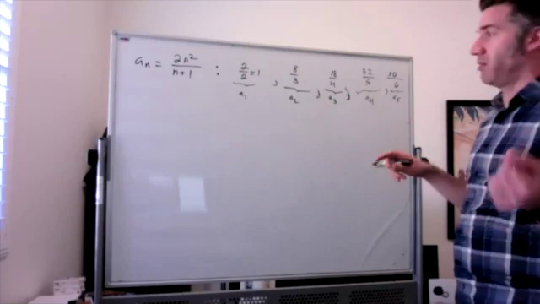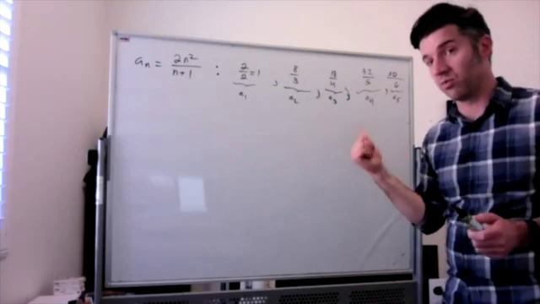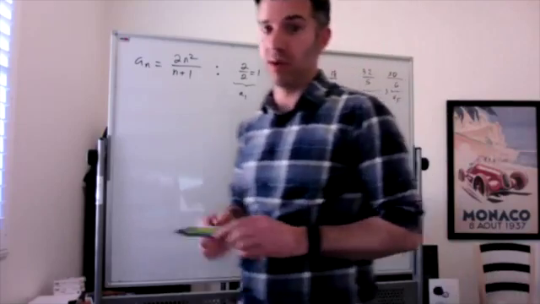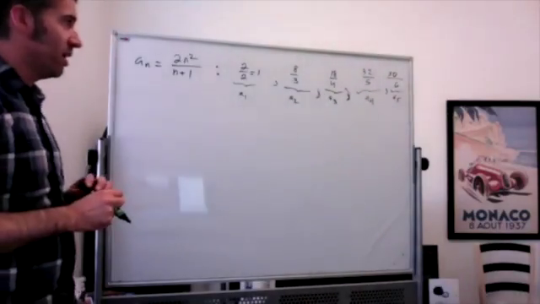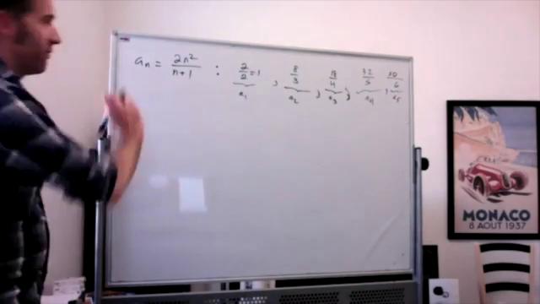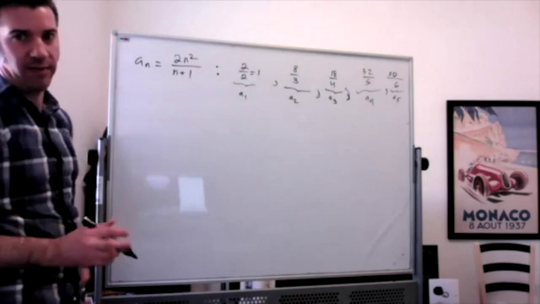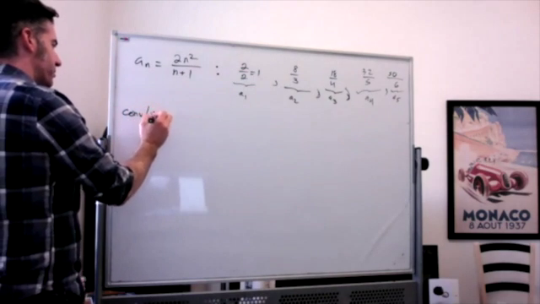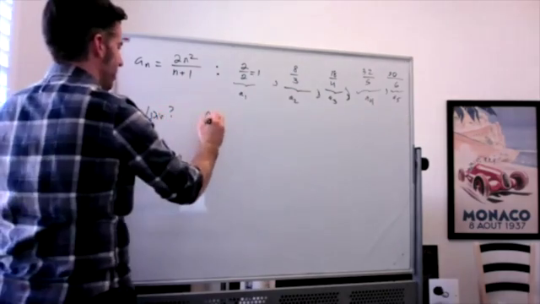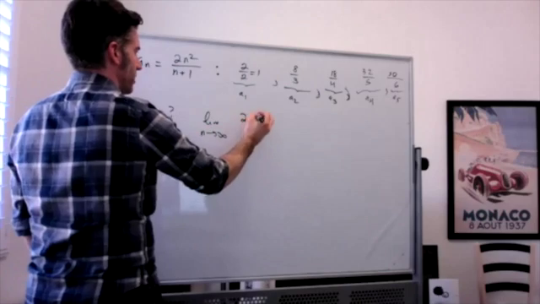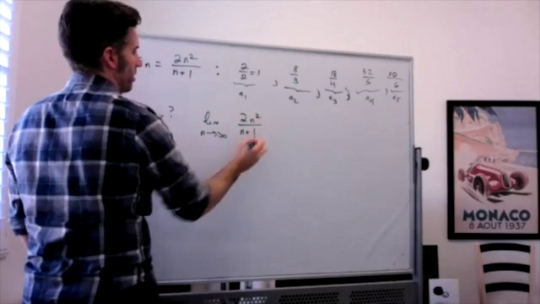And I should take it back a little bit. There are some sequences where we actually do this because there's no other way to really determine what we are converging or diverging to. A good example is a factorial in a sequence. But for ones like this, we often just bypass that and say, okay, what's the limit? Does it converge or diverge? Well, we take the limit as n goes to infinity of 2n squared over n plus 1.